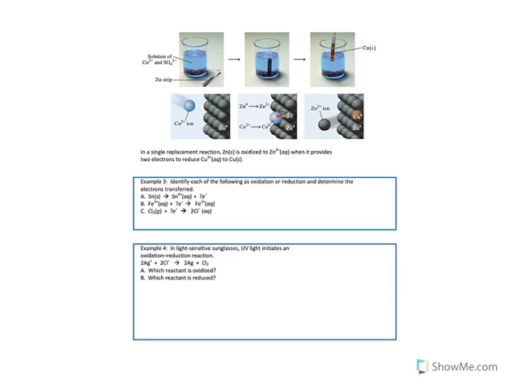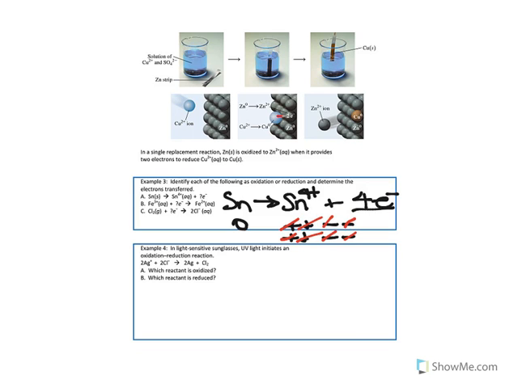Example 3. Identify each of the following as oxidation or reduction and determine the electrons transferred. So we have tin in solid form going to form an ion with a 4 plus charge plus some number of electrons. Again, we need our charges to balance. We have a 0 on the left and 4 pluses on the right. How many minuses must we add to make these two things equal to each other? 1, 2, 3, 4. Now you can see that our charges are balanced. We have a 0 on the left and a 0 on the right. So we need 4 electrons here.